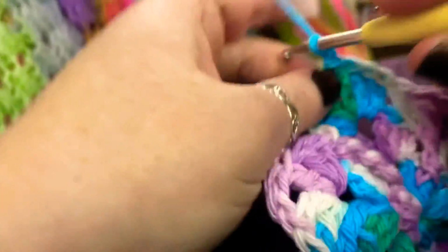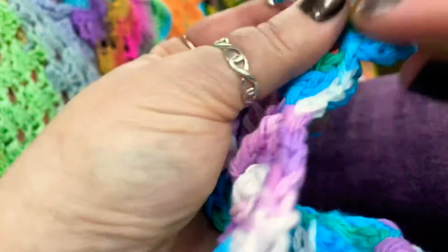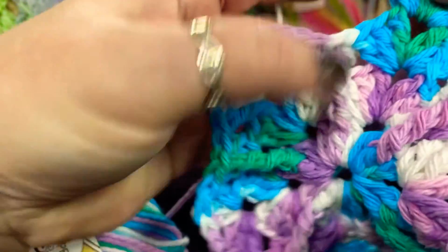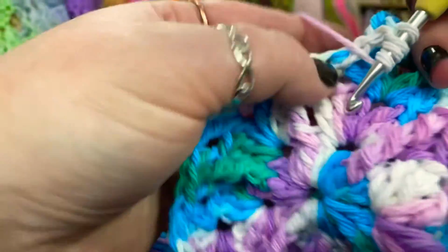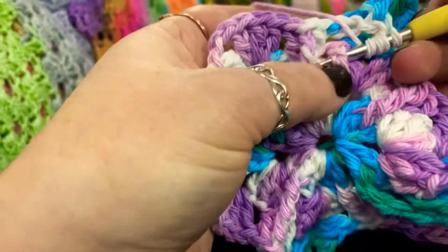We are going to continue for our 4th round. Following that same pattern. Chain 2, another cluster. Okay, now we had 1 extended double here. This next row we're going to have 1 on either side. So we're on row 4 and we should have 2 extended doubles. We're going to go in for a regular double crochet, wrap 3 times, skip a row, and go under this post. So you see how that is? We skipped that row last time and went down here. Now we're going down here.